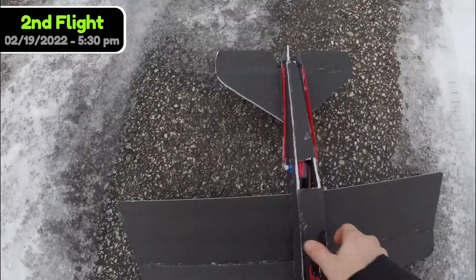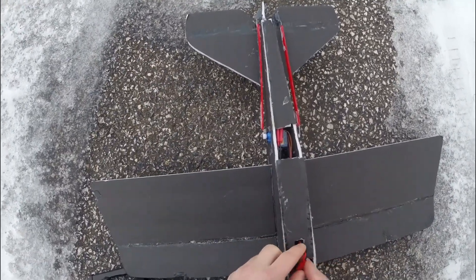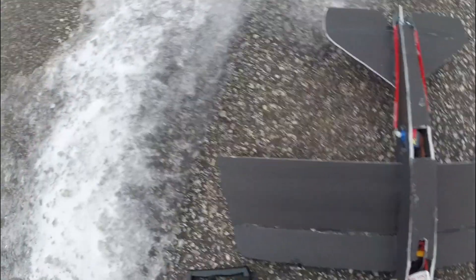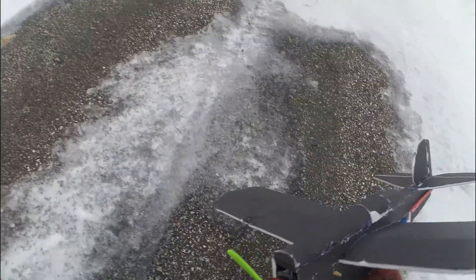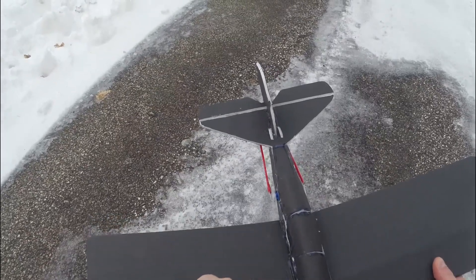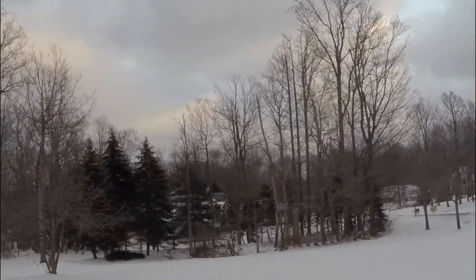Alright, so it snowed again, but I'm going to try flying this again. There was damage to the wing right here, but I just repaired it — everything's fine now. There was damage here too; the wing kind of ripped in half partially, but I just glued it and now it's good as new. There's kind of some wind, so we'll see what happens.